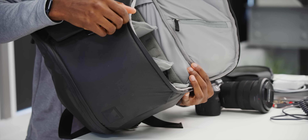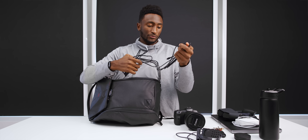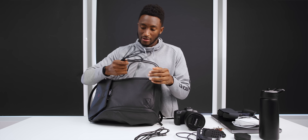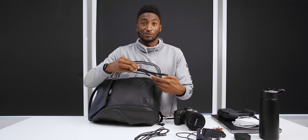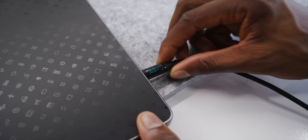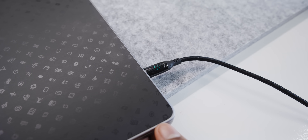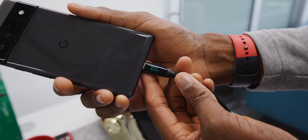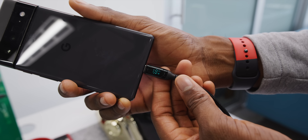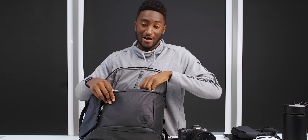Last but not least, at the bottom there's a bunch of charging-related stuff spread out through the rest of the backpack. I've got two cables. One is my USB-C to Lightning cable. The other is super cool — this is a USB-C cable and there's a little display on the end of the cable. When you plug something in that starts drawing power, this display lights up with the exact wattage that thing is drawing. It's a nice little indicator of how much power you're getting out of your wall brick. Didn't think I would care that much about that sort of thing, but I like it a lot.